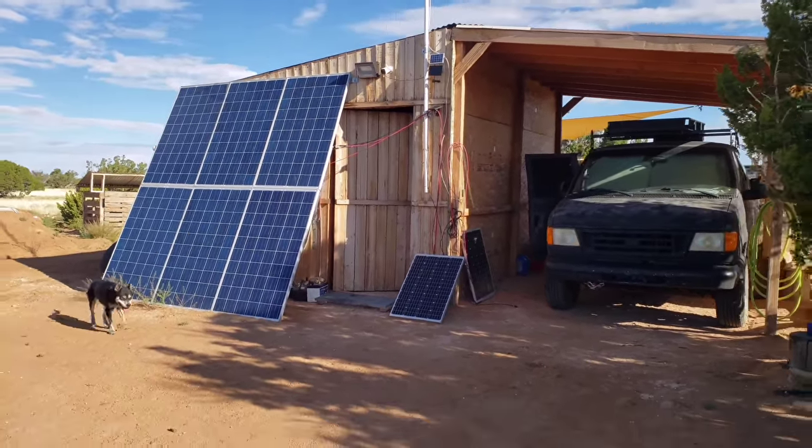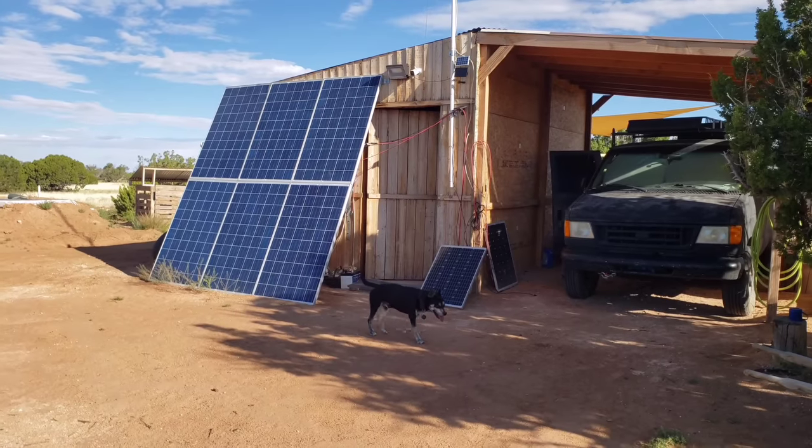I have a solar system and I've almost never run a generator — you just don't need to anymore. My hands-down favorite system is my Zendure Superbase Pro 2200. It's small and super powerful: it charges in two hours and a 100% charge keeps my entire homestead running until the next day. Between that and the 400 amp-hour system in my van — two 200 amp-hour batteries connected with 200 watts going into it — those two systems keep my homestead going. If you get the right system, you'll never need to run a generator, and who wants to be the loud, noisy neighbor if you don't have to?